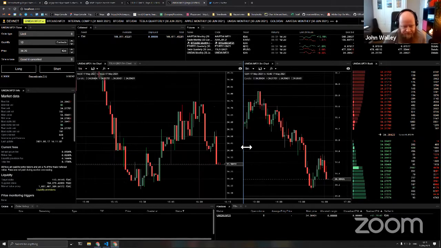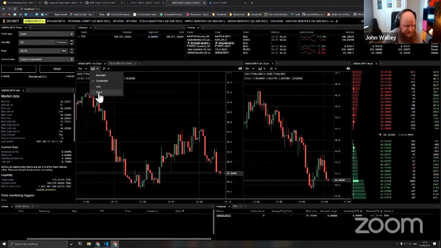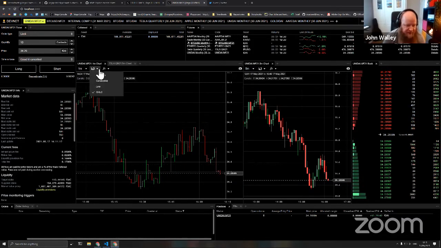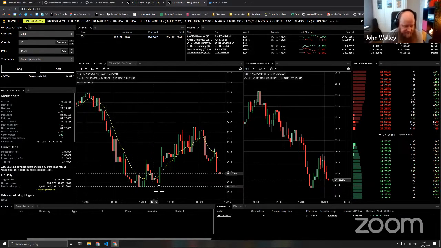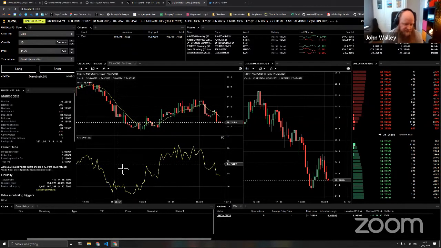Okay, so what has changed in development? We've added one additional chart type. It's not super exciting, but we've got the OHLC chart type there. And I just added this morning, actually, some extra overlays and studies. For example, we can add an exponential moving average to our chart, and we can read off the value at the top left there. And we can add a relative strength index study to the bottom here.